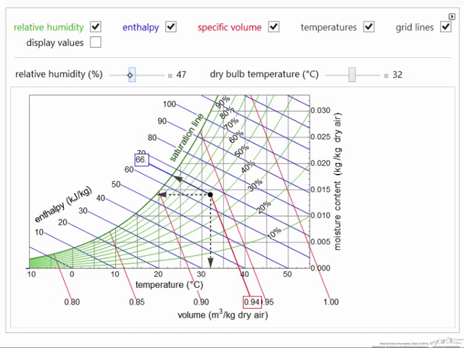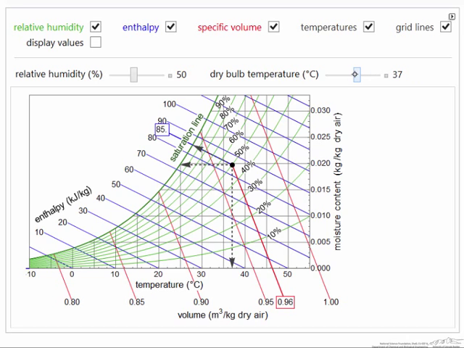And we can change the relative humidity, so remember we're not changing the y-axis value directly, we're changing which relative humidity curve we're on. And then we can change the dry bulb temperature by moving the point to right or left.